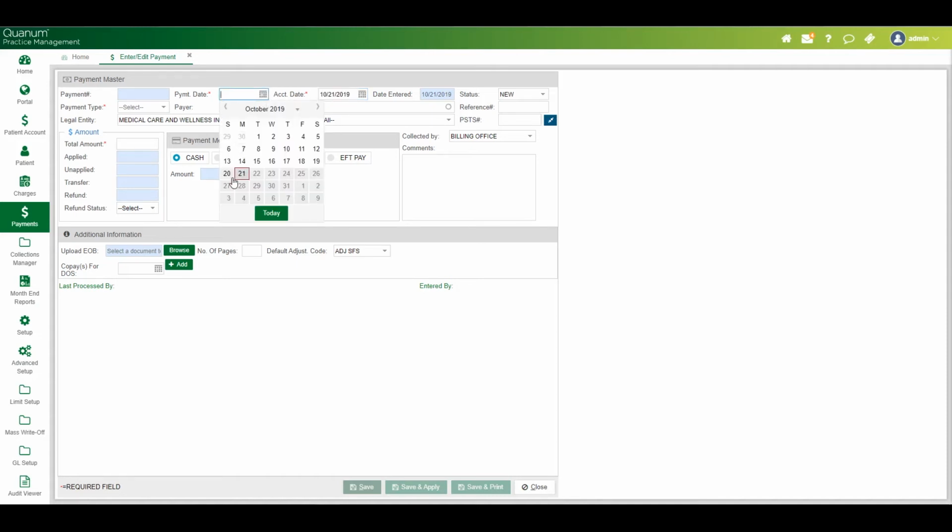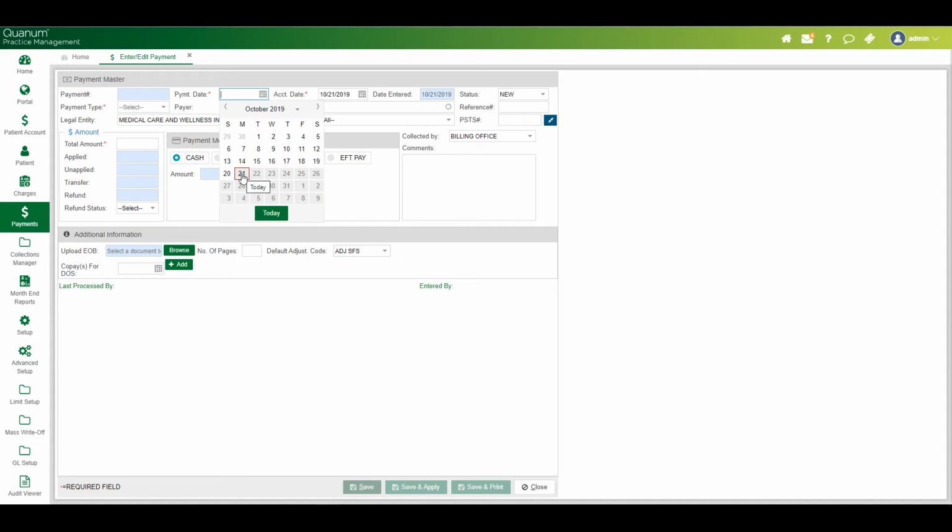As I was saying before, it's always better to keep the accounting date and the payment date the same. This is typically for reporting purposes, because most reports in the system are run using the accounting date. And so if you want to get a total of the deposits or total of the payments, it's always best to keep both the dates the same. But if you would like to keep it different, that is if you want to go by when it was entered into the system, you can keep the accounting date as the date of the entry.